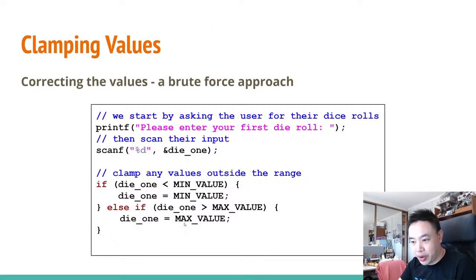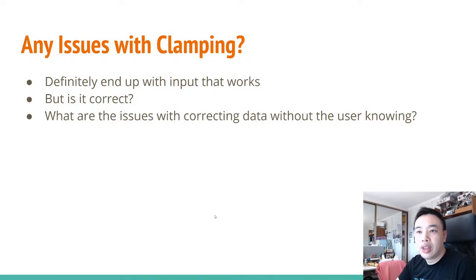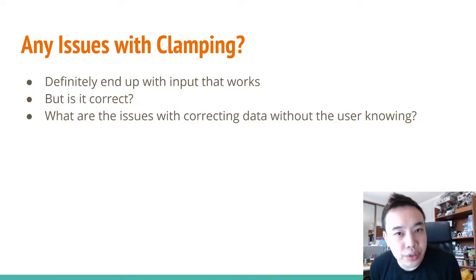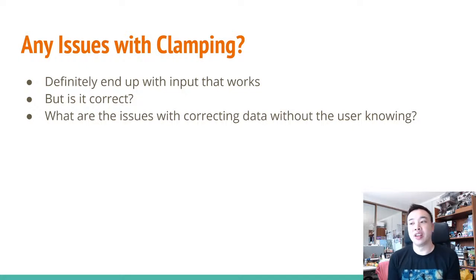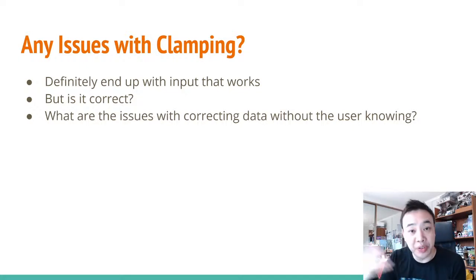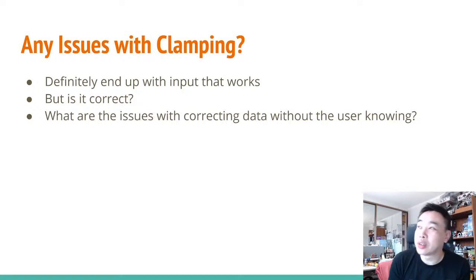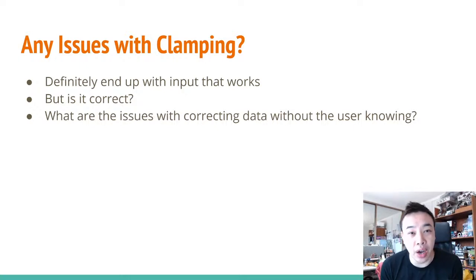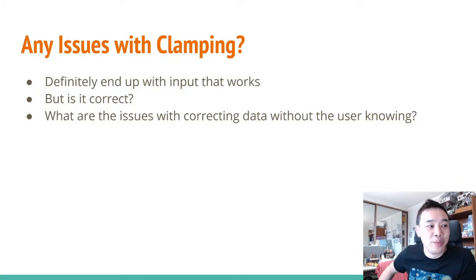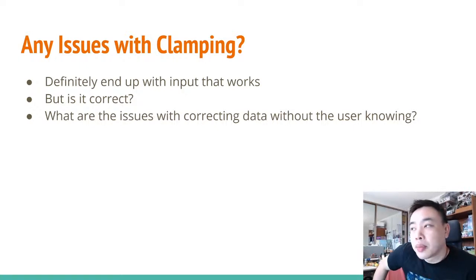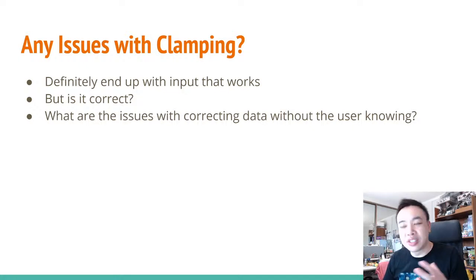So this is the same code here, and I can ask, are there any issues with this? We are definitely ending up with input that works, and that can be fed into the program. But is it correct? It's not really correct, because if someone types in an outlandishly high or low number, then it just gets set to 6 or 1. And if someone just starts spamming numbers on their keyboard, it's nearly always going to be a 1 or a 6. And the other numbers are probably not going to come up as often. If the user is doing things correctly, we're probably never going to see this, but it's slightly weird behavior.